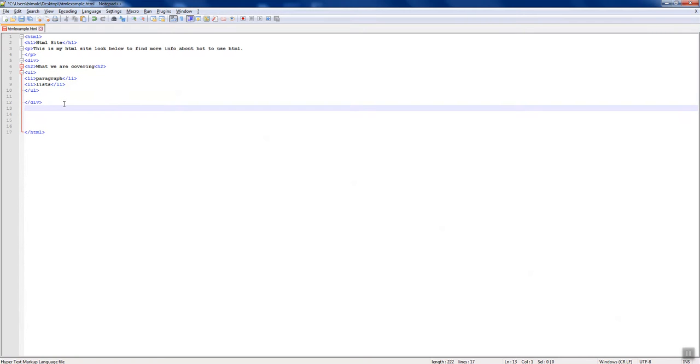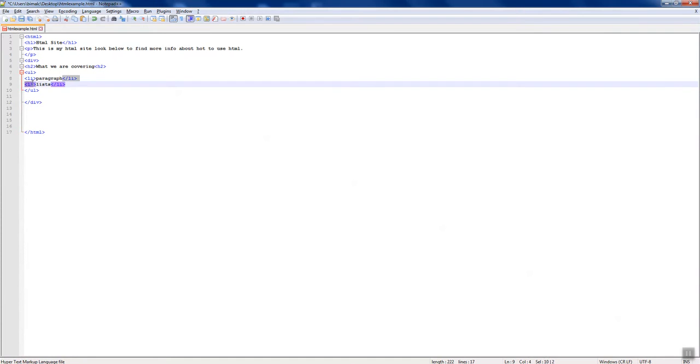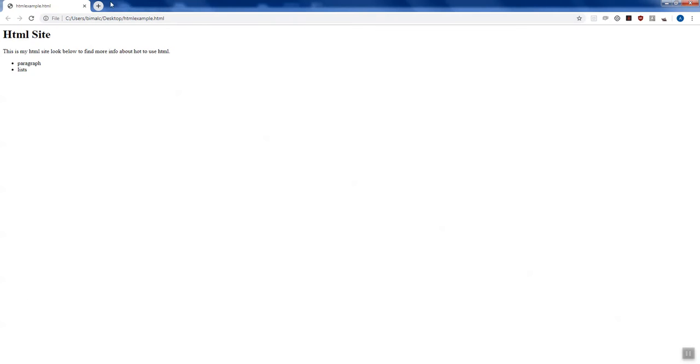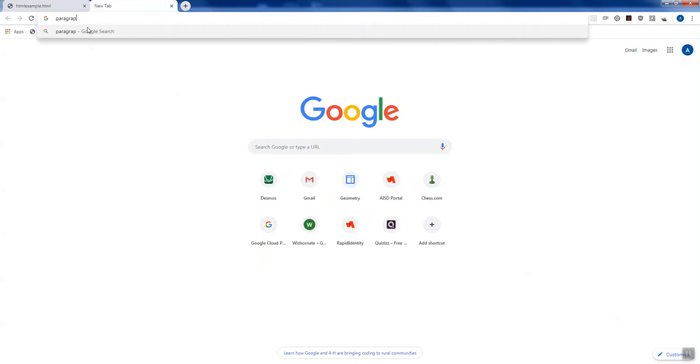So another helpful tag that we use a lot is the A tag. What the A tag does is it links stuff. So wherever you want to link, suppose I want to link this paragraph to a site all about paragraphs, I can do an A tag here, and then a closing A tag after this. And how do you add the link to it? You do href in the beginning A tag, then equals, double quote, and inside the double quotes you put the link. So we can go online and find a paragraph.